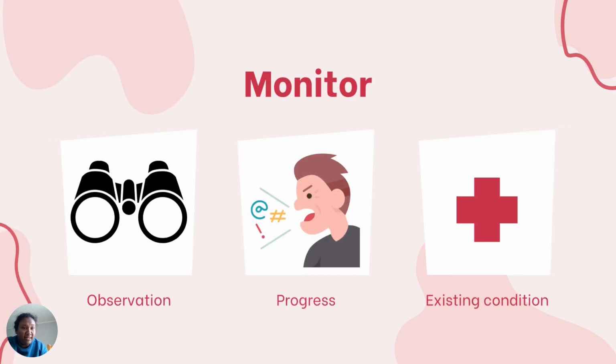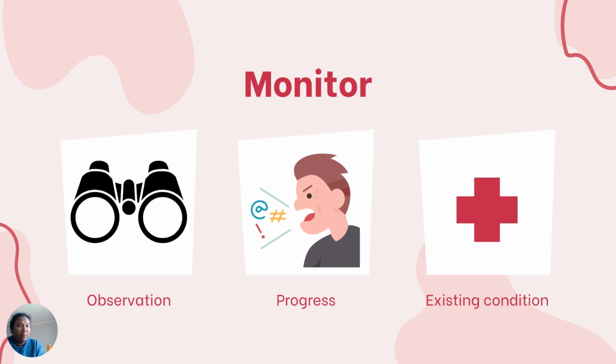We'll move to monitoring. As nurses, we'll obviously monitor the vital signs, and if they have anxiety and are experiencing some chest discomfort or pain, as per the order we may do an ECG to investigate. So this is what I mean by the term observation. We can also monitor the patient throughout the nursing care plan for any progress. When I say progress, I also mean any deterioration. If the patient's anxiety is deteriorating into something else, is this patient having a phobia or a panic attack? So it's important that we monitor that anxiety throughout.